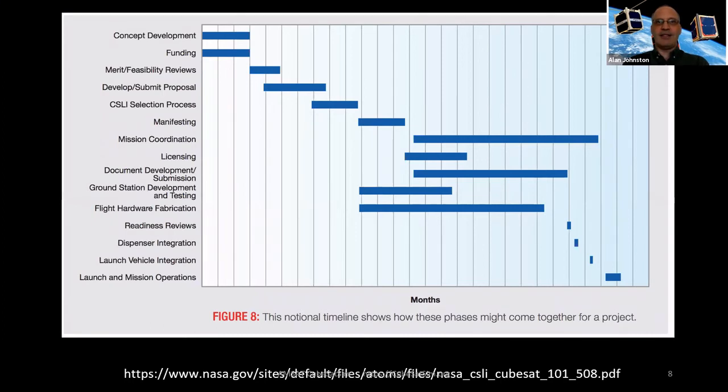So this image here from a NASA document about CubeSats shows you some of the steps involved, and you can see it can take years in order to build and launch a CubeSat into space, and there's quite a lot of steps involved.